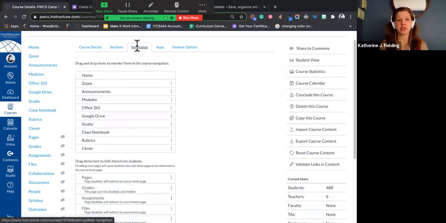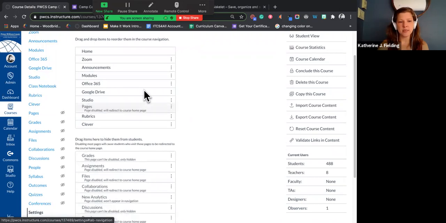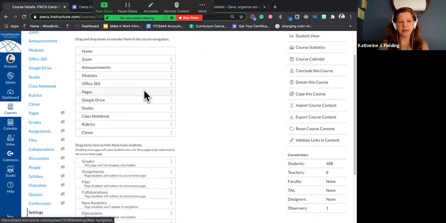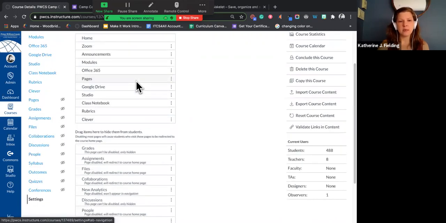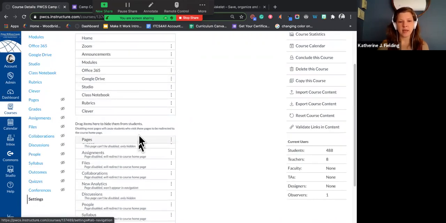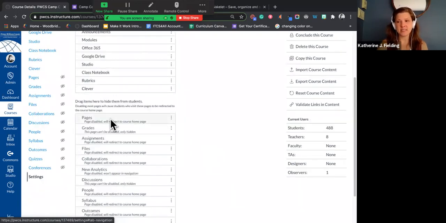So this is how you can determine what is visible and what's hidden from students in the side navigation here. So you can see here, if there's a little eyeball, that means that it's not visible to students. Okay, anything else is. To make something visible, I just have to drag it up to the top part. And then after I click Save Settings, it's going to be visible. But there are some things that you definitely want to hide. Like I mentioned, you want files to be down here. You also want pages to be down here.